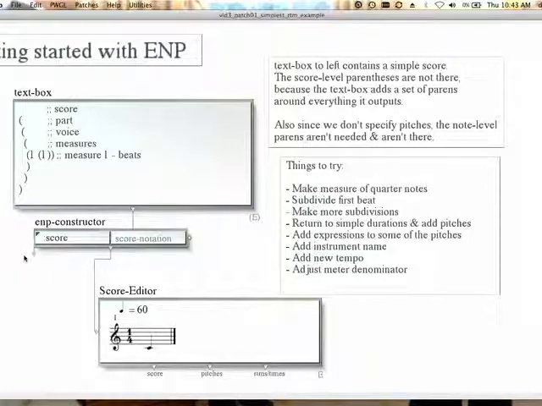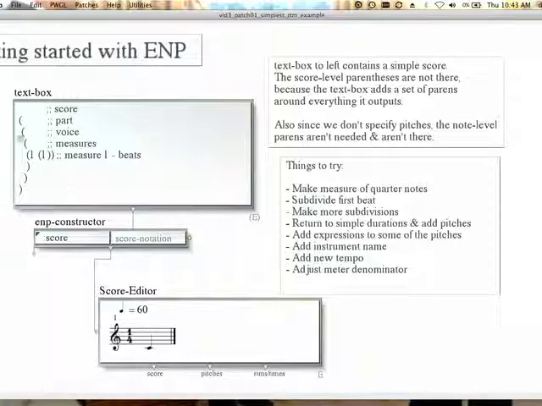So in PWGL and ENP, the numerator of your time signature is generally created by the program itself. It just looks at how many beats are in the measure, and that's where the numerator comes from. So here we have a measure of 1-4 right now. If I wanted to make that a measure of 4-4, I would have to actually tell ENP what to do with the other three beats in the measure. That's really completely unnecessary, but what the heck, let's just do it.